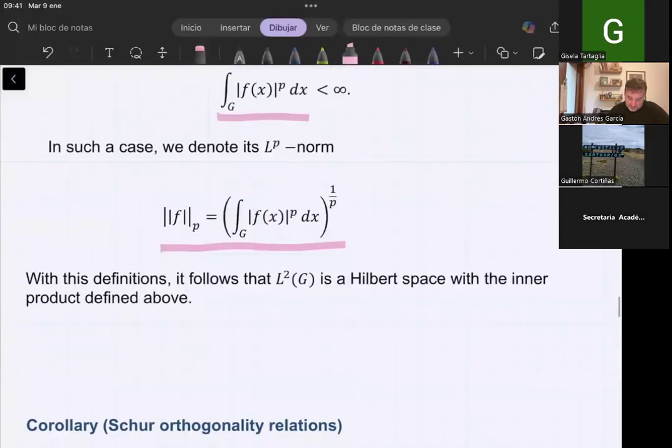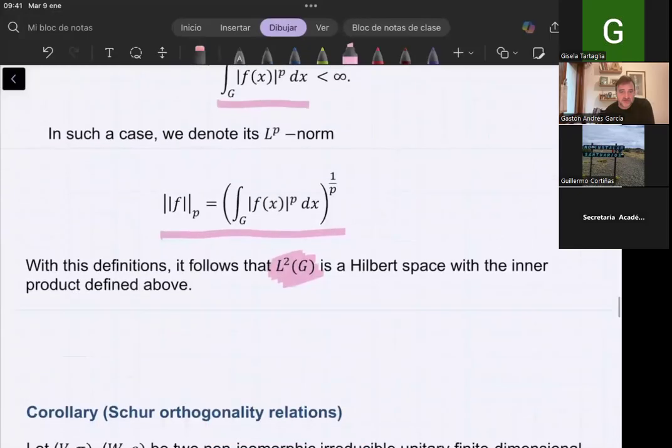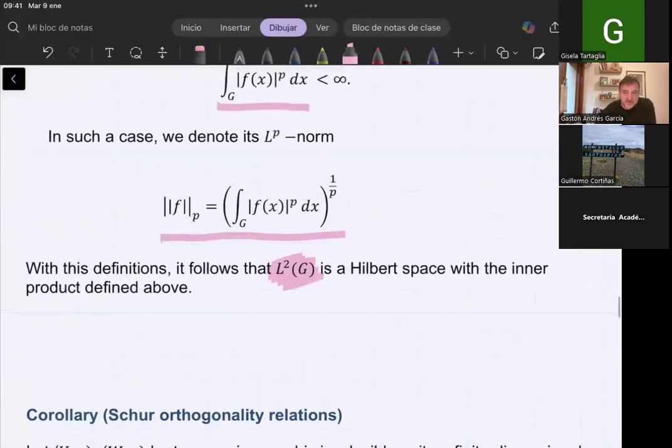So what are we going to do next? In the next class, we're going to try to understand this space, the Hilbert space of L2 functions over G. The Peter-Weyl theorem will give us an orthonormal basis for this L2(G). This orthonormal basis is given by the matrix coefficients that I introduced before. This is the beautiful Peter-Weyl theorem. I hope to get through it fast so we can do some examples over the unitary group. So this is all for today.